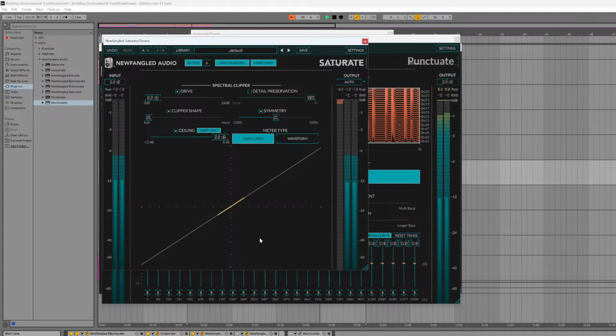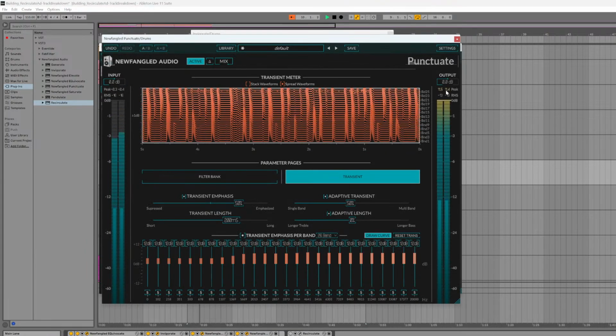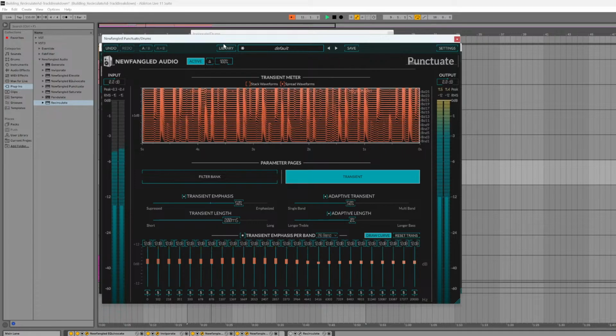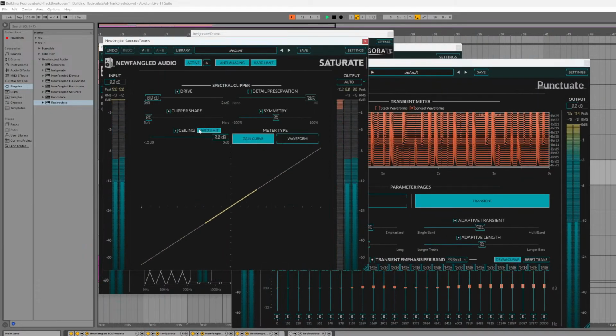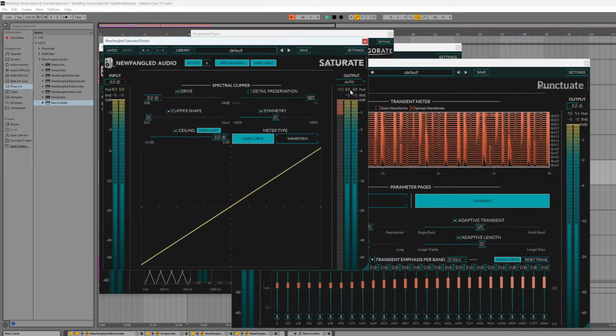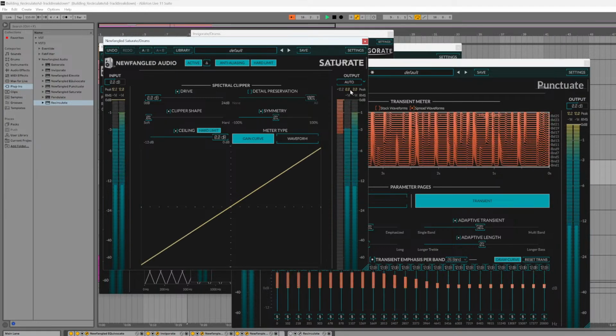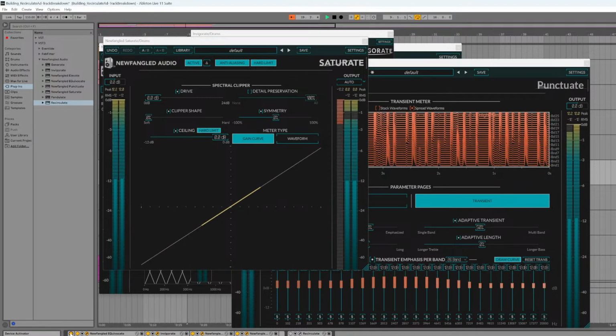Okay, and then we added a little Saturate here. I almost always put Saturate after Punctuate. Punctuate's pushing sometimes plus 11 on these sharp transients. I often want to clip those off. So this is just clipping. This is literally doing nothing else. It's just keeping us at 0 dB. And since they're transients, it doesn't matter really. So that's how we go from this sound to this sound.